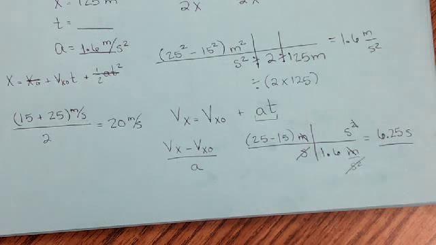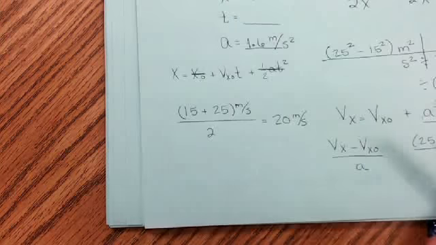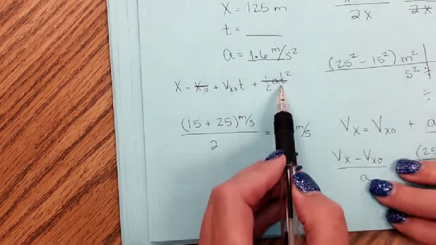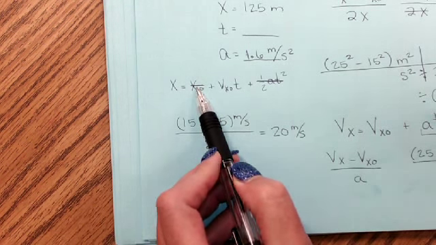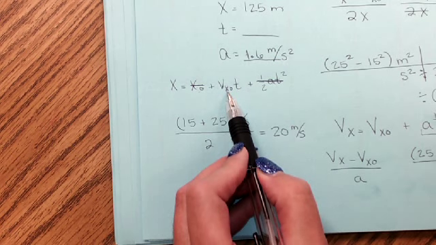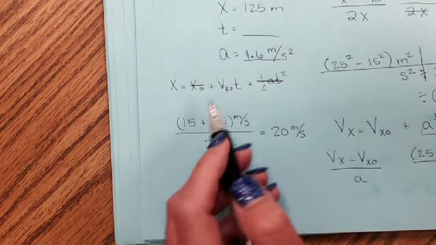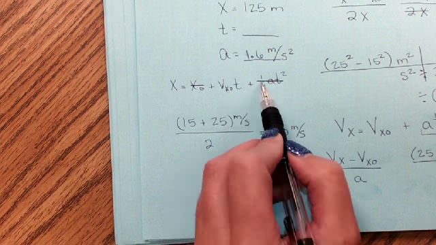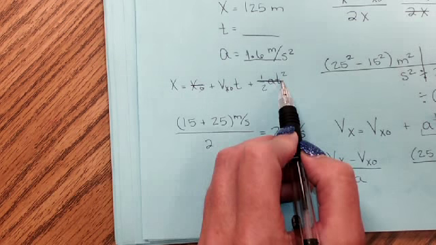Okay, we're done. But if you want to know a shortcut, okay, for those of you who would like to know a shortcut, I can take a look at equation 1, which is this, and here's what I can do with it. Okay. X naught is 0, so that's gone. And if I can figure out what the average velocity is, which would be a little more than the initial but a little less than the final, right? The average. If I could put the average velocity here, then I could pretend that there's no acceleration. And this works because it has a uniform acceleration.